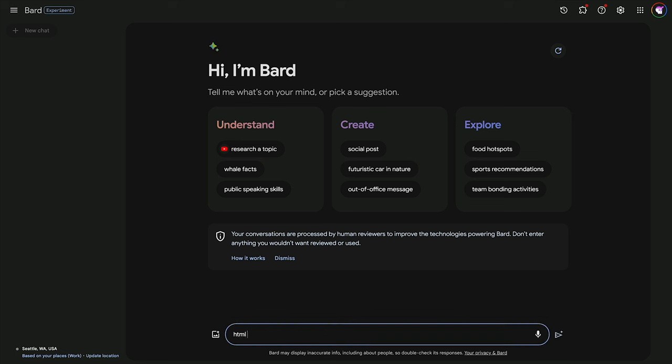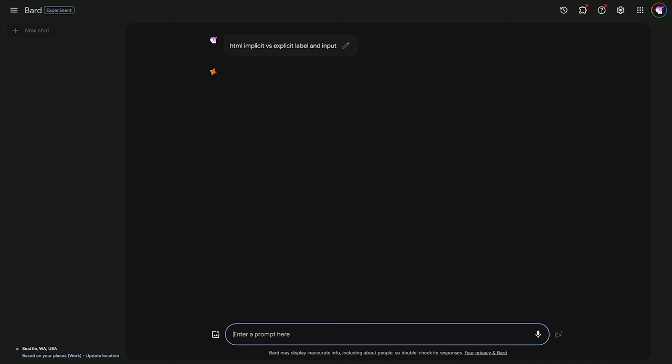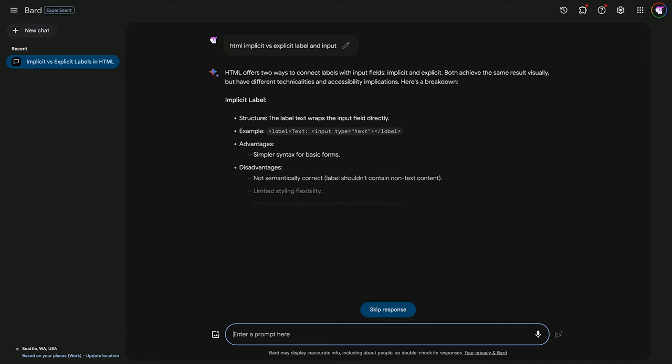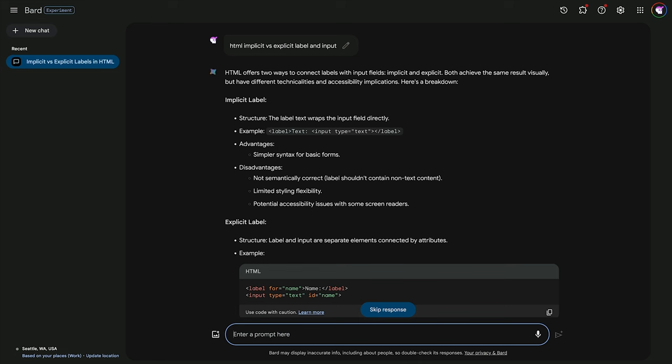Something to note when you go and copy and paste this machine, which I hope you do: I am using the implicit label input relation here. This is where the input element is inside of the label. This means I don't have to use the for attribute or give the input an ID, but there's certainly use cases where your label might be somewhere else and your input is somewhere else, at which point you can connect them together. And by the way, always use a label.